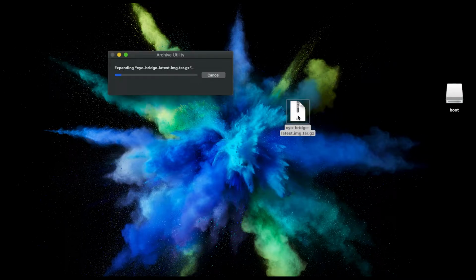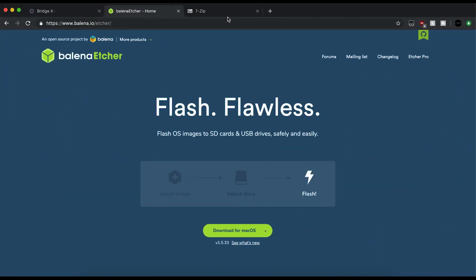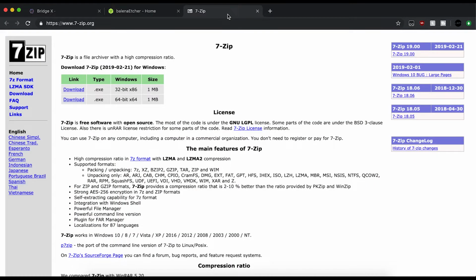Now I know within macOS, there's built-in software to unzip certain compressed file formats, and I believe it's the same with Linux, but for Windows I'm not too sure. So I went ahead and pulled up really good software that's pretty much used by everyone for certain file formats, which is called 7-zip.